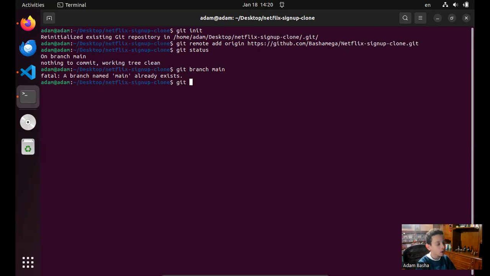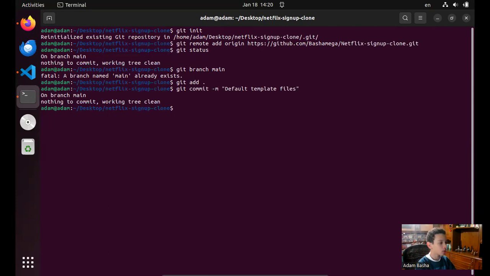So I'm going to add all my code and then add the commit. I'm just going to say default template file for now.